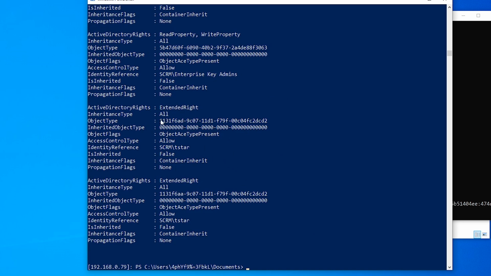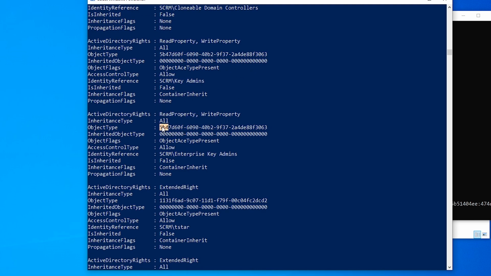And in a lot of places, it just has GUIDs instead of actual display names, which have to be looked up in another part of Active Directory. I'll go into that very briefly now, but I'm going to cover this kind of stuff in more detail in my AD permissions video that will be out soon. You can see here the actual permission that we're talking about: T-star has been granted an extended write, whereas some of these are just being granted read properties or write properties. That specifies what type of property they can read, say a user's username or surname, which will be a GUID representing a certain property, and this is saying they can read or write that.